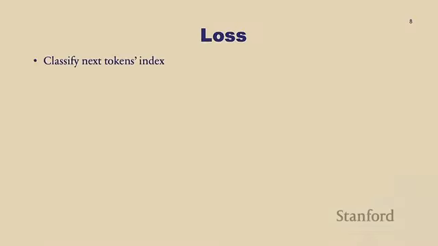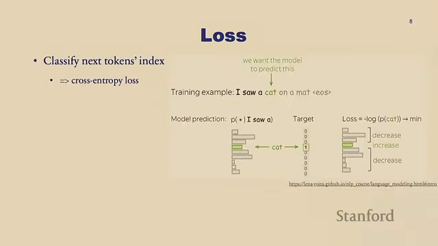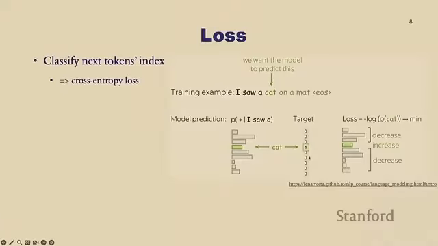And the loss that you use is essentially a task of classifying the next token. So it's a very simple kind of machine learning task. So you use the cross-entropy loss, where you look at the actual target that happened, which is a target distribution, a one-hot encoding, which here says the real word that happened is cat. So that's a one-hot distribution over cat, and here, do you see my mouse? This is the distribution that you generated, and basically you do cross entropy, which really just increases the probability of generating cat and decreases the probability of generating all the other tokens.